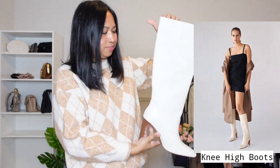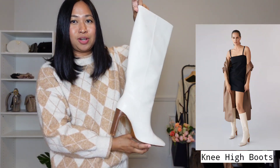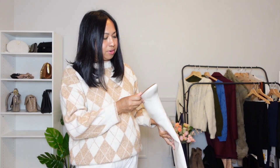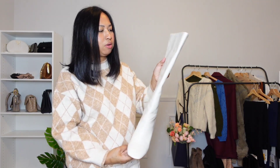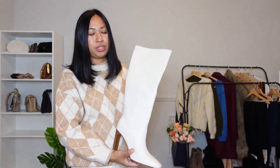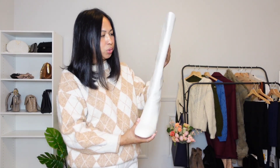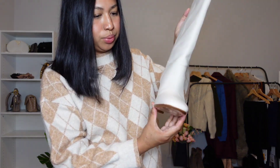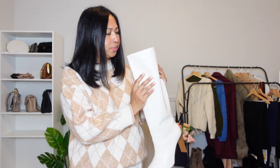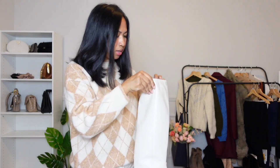I also picked up these over-the-knee boots. They are made of 100% genuine leather and made in Cambodia. I've never had shoes from Mango before, so I don't know how long they last. I just don't like it when leather peels off after years — that's a waste of money. But I do like the craftsmanship; I think it's pretty boots. I like the feeling of the leather. This is something you see every year, so it's a very timeless piece. I'm going to show you how I would style these boots.